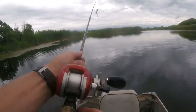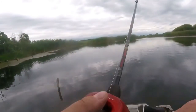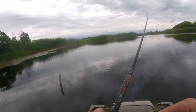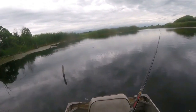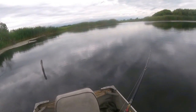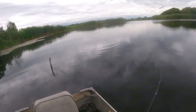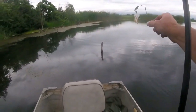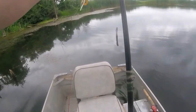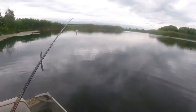Not too much commotion. Well, that last one was funny, coming at 3 11. I had seen his shadow there swimming up by them sticks. They kind of tossed the spinnerbait in that general direction. But I thought, you know what, I'm going to pitch a Cinco out in front of him a ways. So I tossed that Cinco out there maybe, I don't know, 5, 6 feet in front of him. And I seen it got his attention, and then he kind of disappeared. And pretty soon there was a pull on the line. It's kind of cool when that happens. He was actually bigger than I thought he was. I mean, I thought, you know, maybe a couple pounds from the looks of him from up top in the shadow. But yeah, it was a nice fish. 3 11.